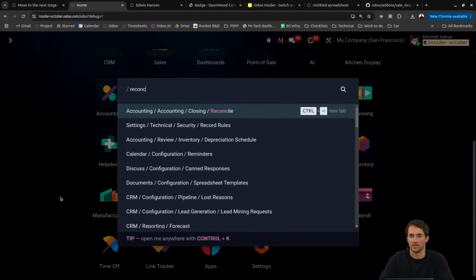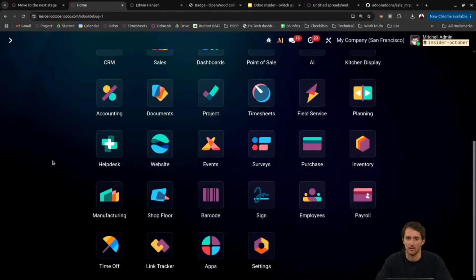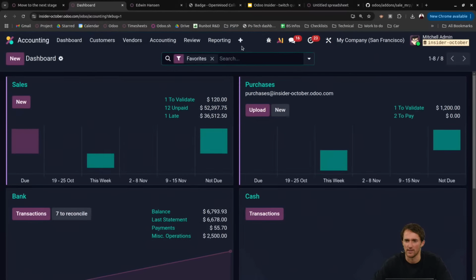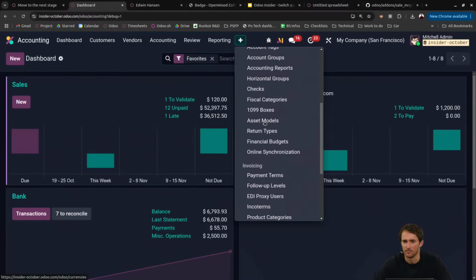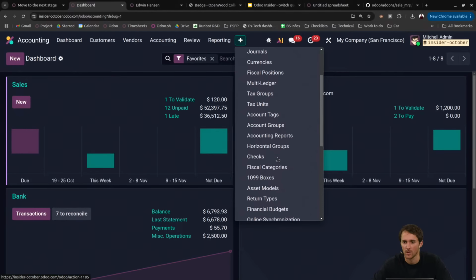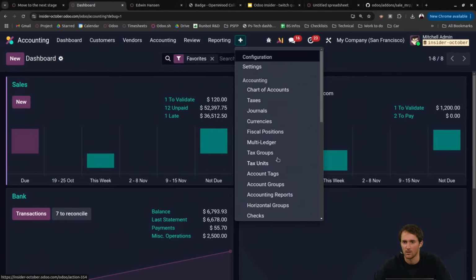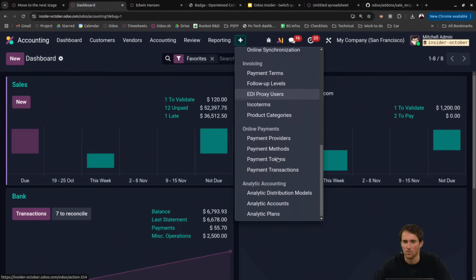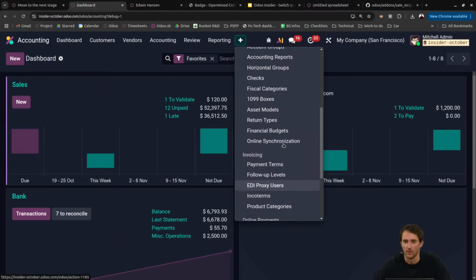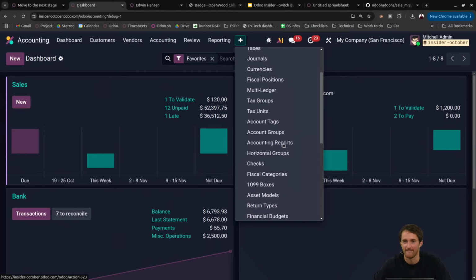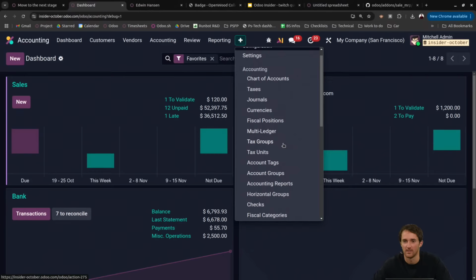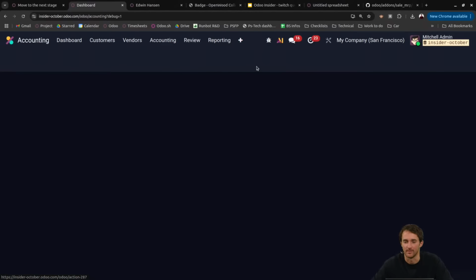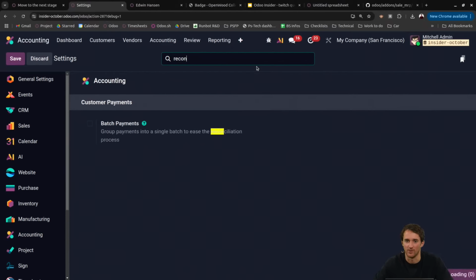because when you look at the reconciliation models, let's go in accounting and look at this. Where is it? Maybe the reconciliation model does not exist anymore.